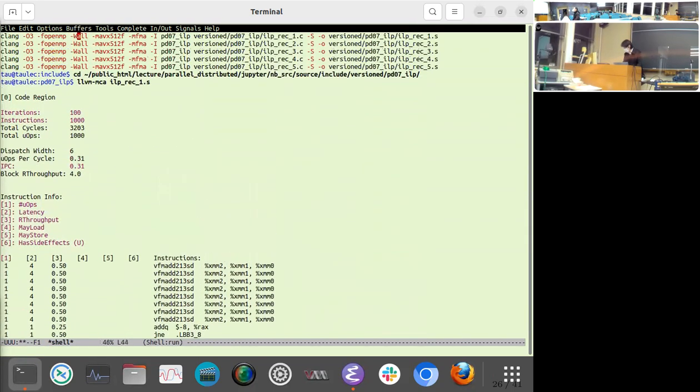It shows a number of pieces of information, but basically it calculates the number of cycles it takes for 100 iterations.